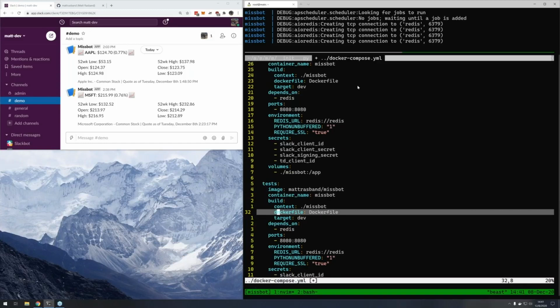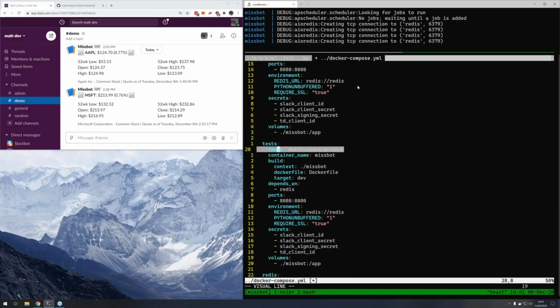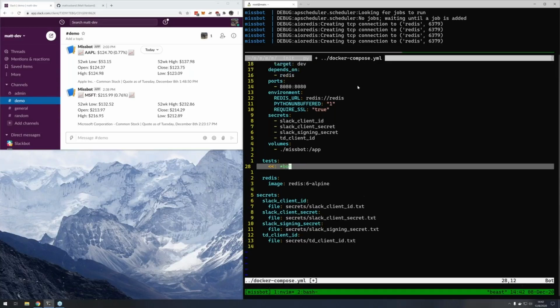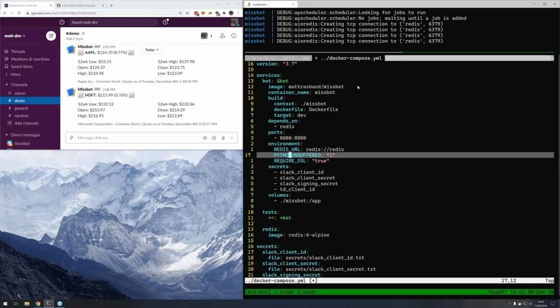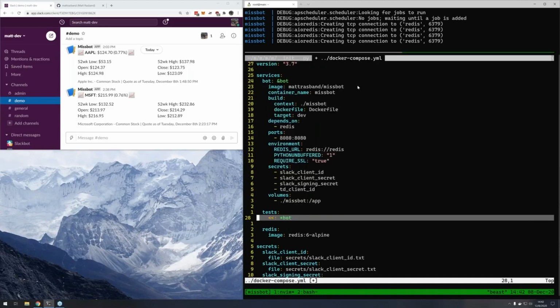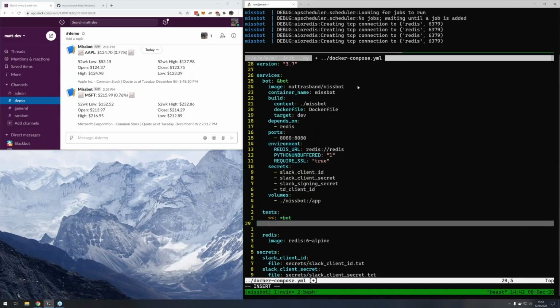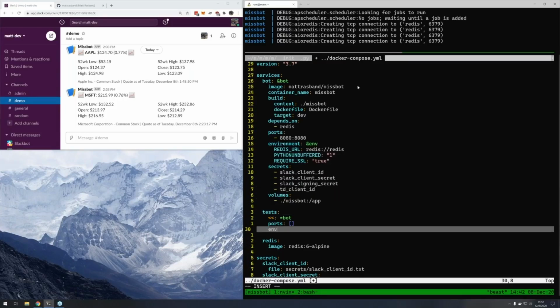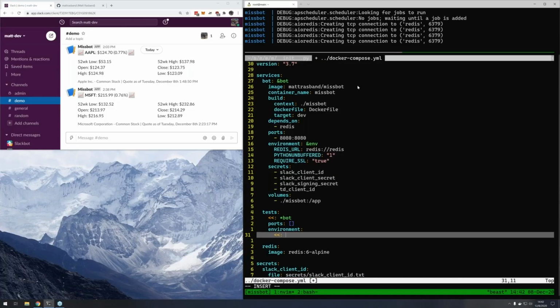Because what we can do is we can now anchor our bot. So now what we're doing is saying, hey, I want to run another service that uses all this exact same stuff and do it again. But there's a caveat: certain things can't work. So we have to say, don't use the ports. We do want most of the environment other than SSL.